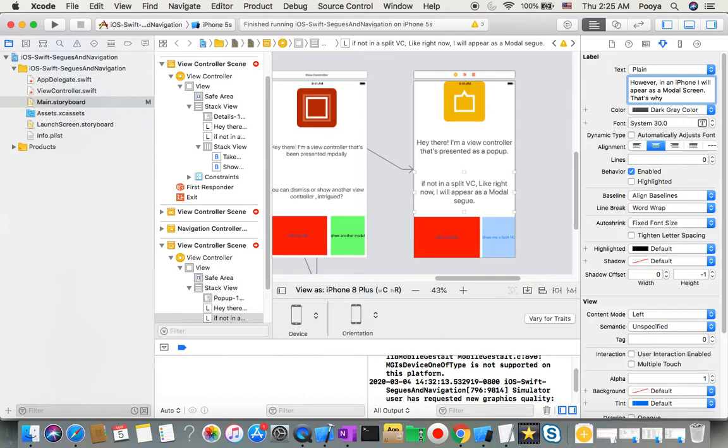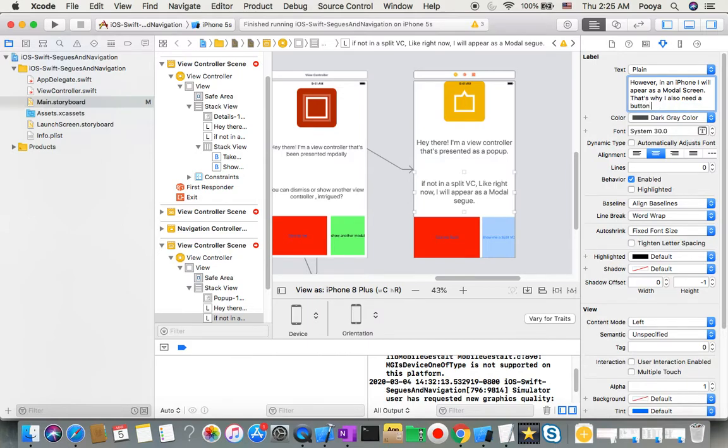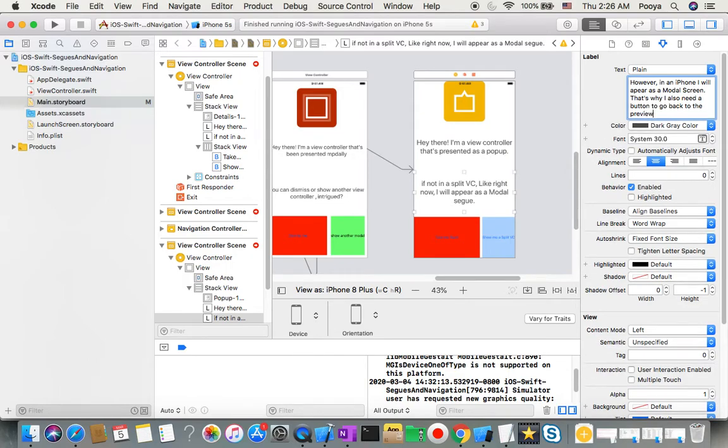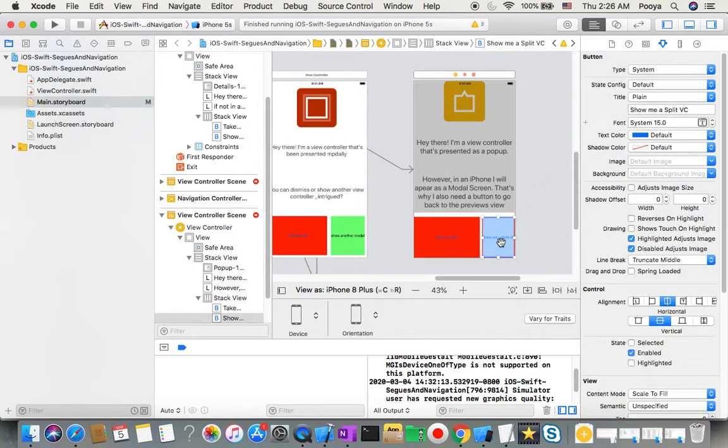That's why I also need a button to go back to the previous view controller." Okay, so yeah, we don't need this one.